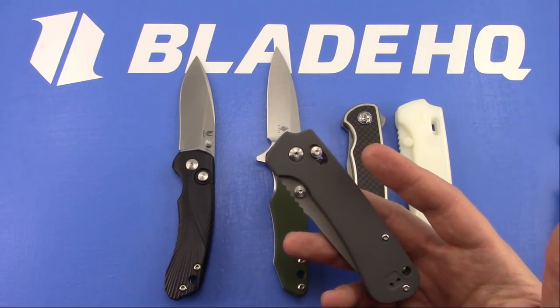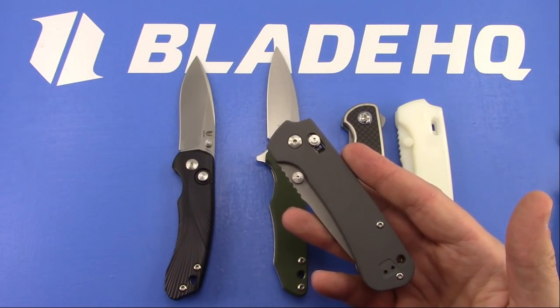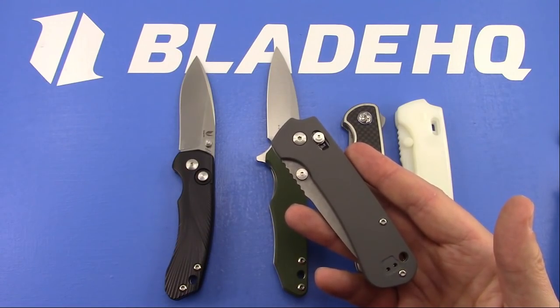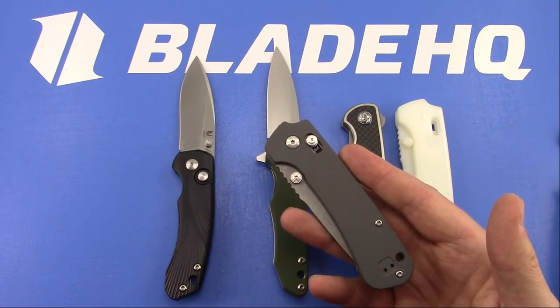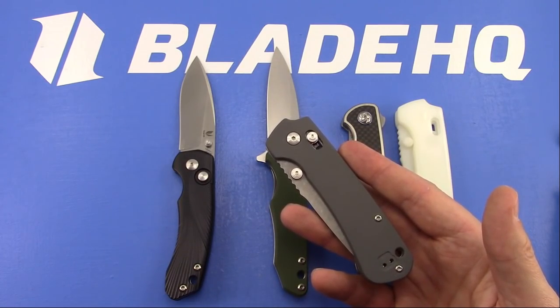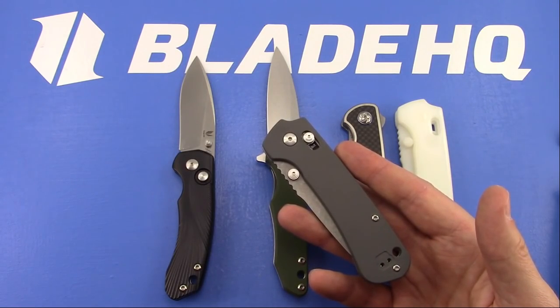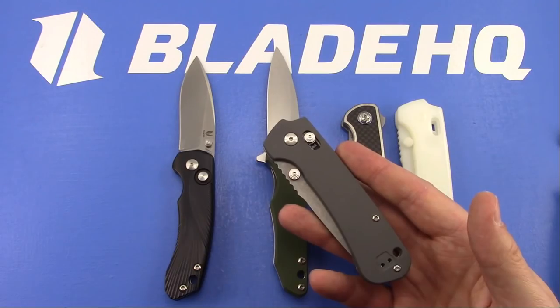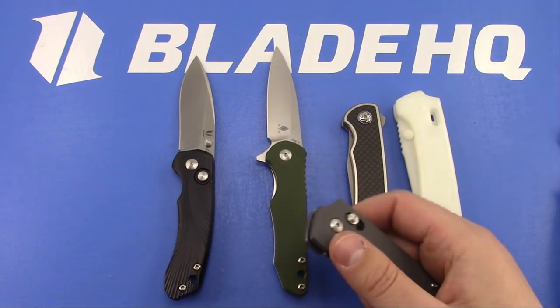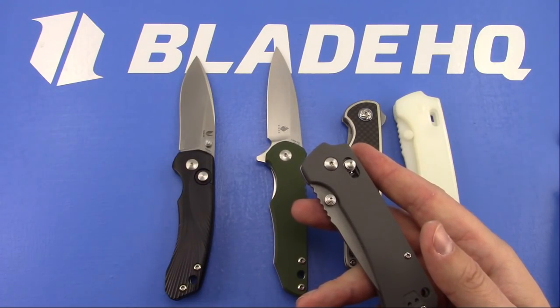Now that Benchmade no longer has a patent on it, I don't think the designers McHenry and Williams will be getting the royalty checks anymore on the knives. So it's fair game at this point. And again, I'm putting words in a lot of people's mouths here, but I don't think they're too concerned about other people using their lock at this point because the patent is up, the royalty checks are done. So I could be wrong. I reserve the right to be very wrong, but something along those lines, allegedly. It's thrown allegedly in there too. So, okay.